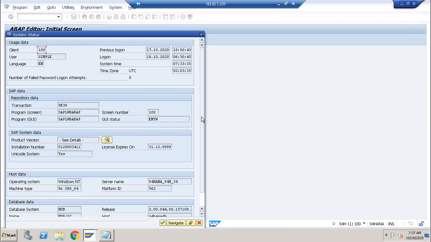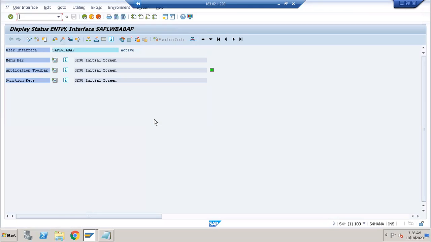In reports, if you want to add any button, you go for GUI status: SET PF-STATUS, status name, double click on that, and you can add the buttons. Same thing here. They have given some name for the GUI status, ENTW. Double click on it, so it will go to the menu painter.